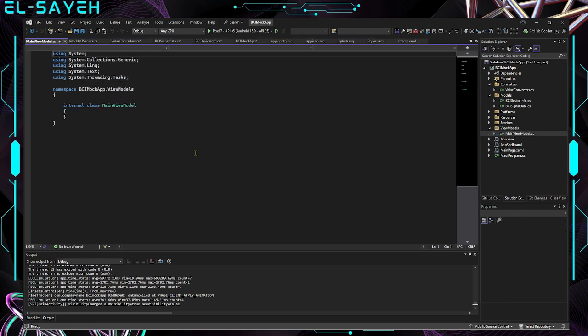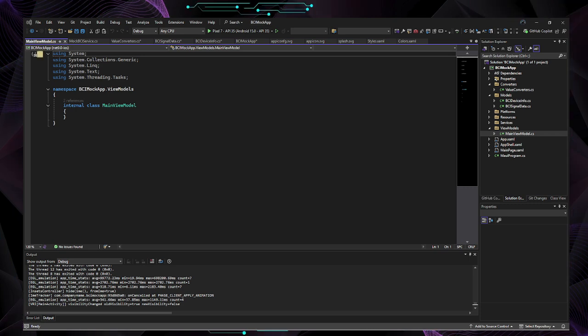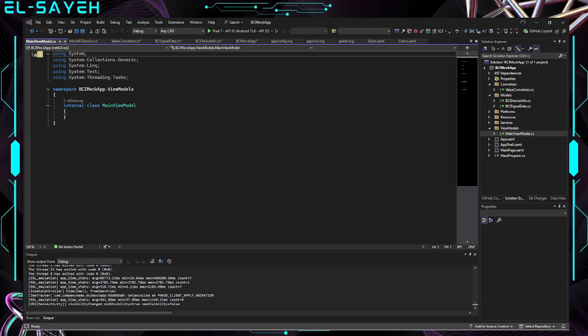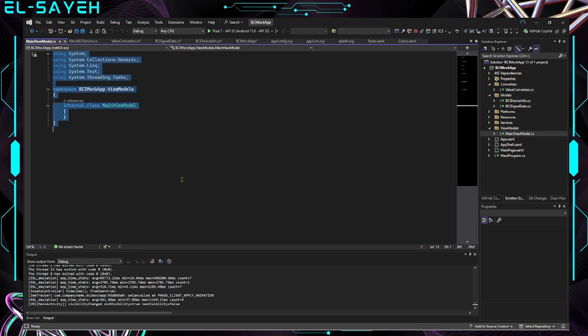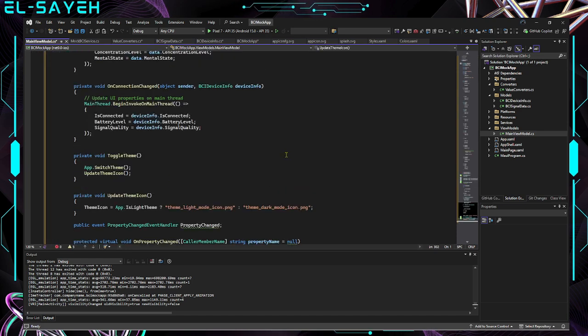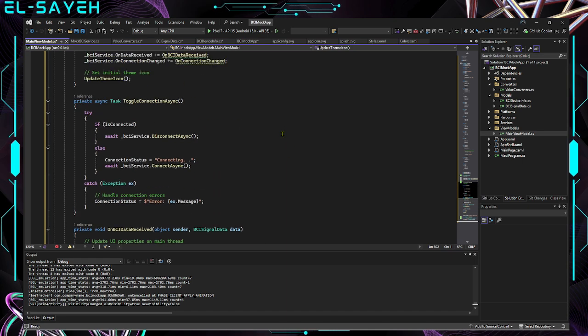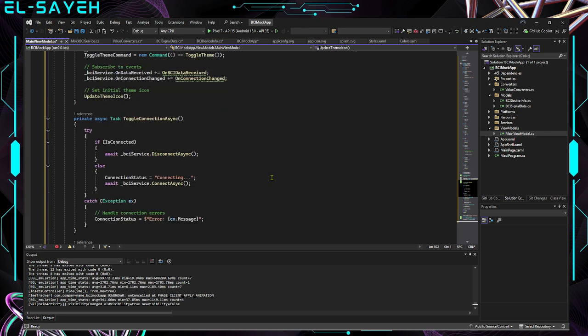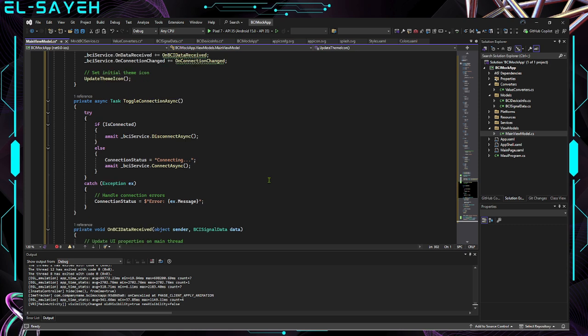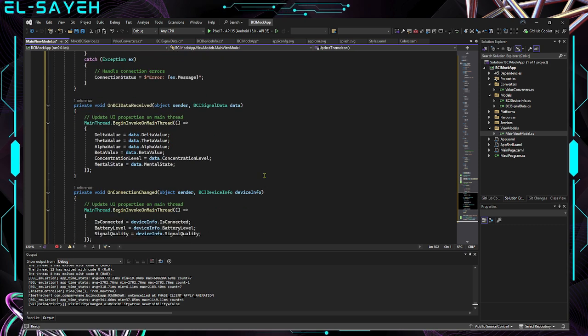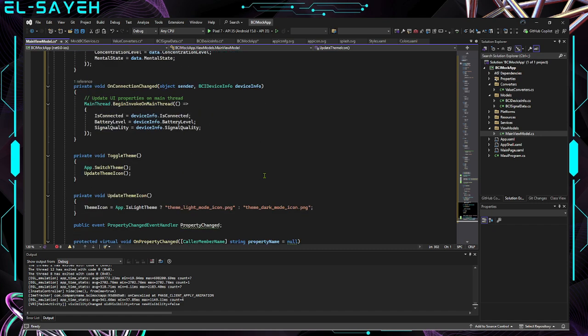Okay, so this is how we define our view model, which will subscribe to the events coming from the services, and do the data binding to the UI, changing the properties of the UI.